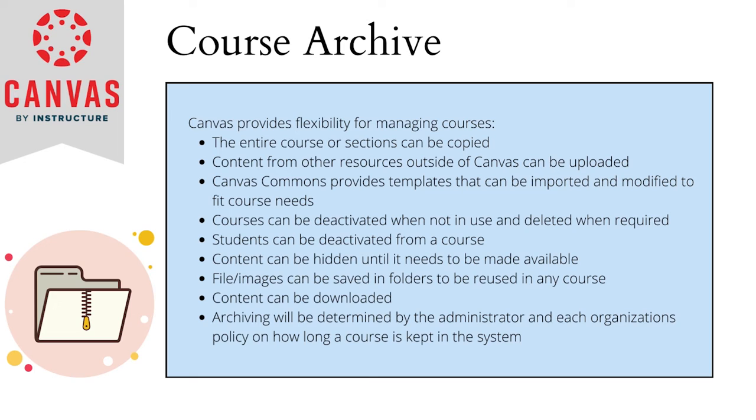Students can be deactivated from a course. Content can be hidden until it needs to be made available. Files and images can be saved in folders to be reused in any course, and all content can be downloaded. Archiving will be determined by the administrator and each organization's policy on how long a course is kept in the system.